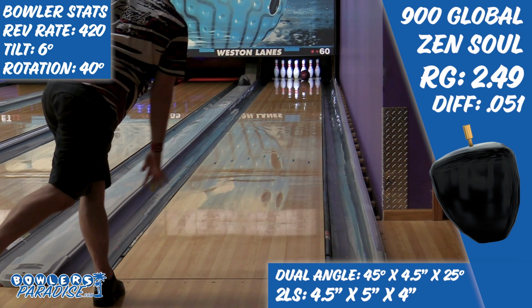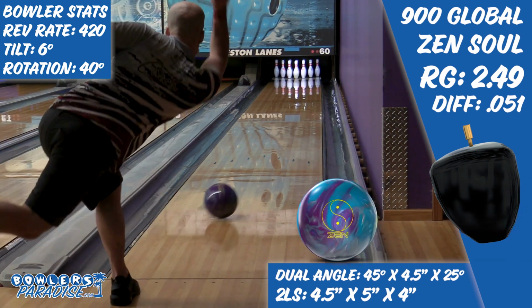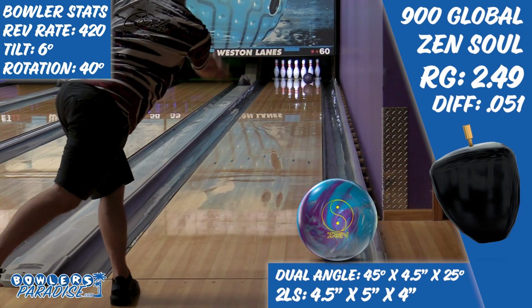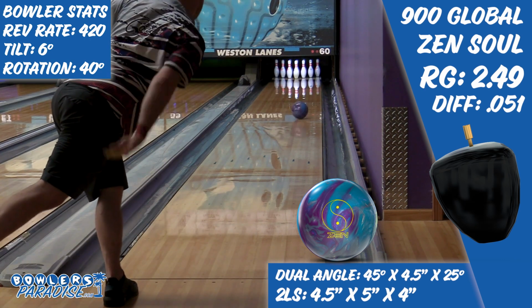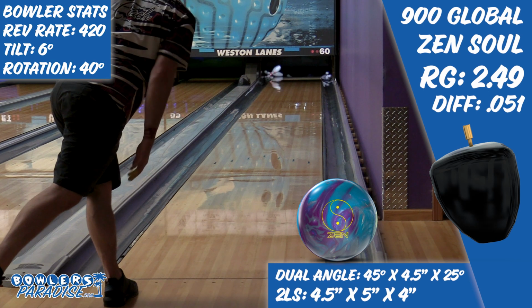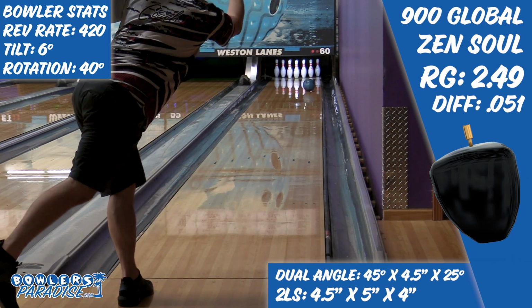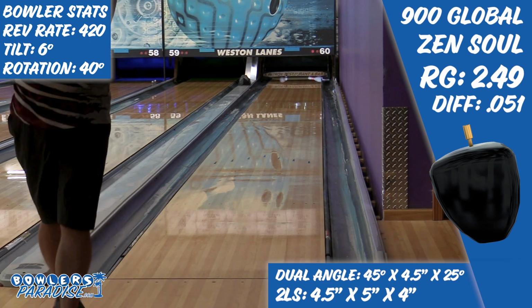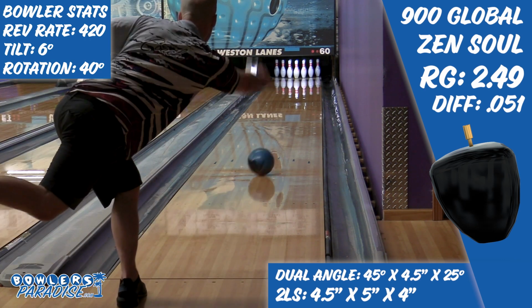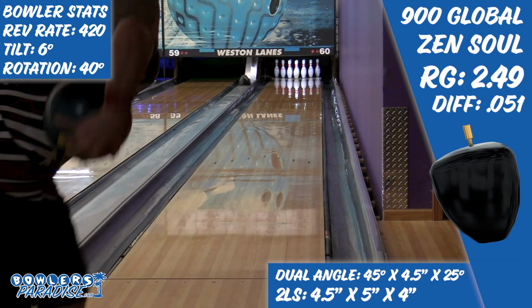It's strong in the track, but doesn't really like to be too far left or too far right. So strangely enough, if you didn't like the original Zen or the Zen Master, you might actually love the Soul, because it is a good shape that is quite different from its predecessors. Because of the versatility of this piece, I think most players could match up with it. You may have to make some surface adjustments or wait for it to lane shine up before you really see what you want out of it, but there's a surface that you will likely enjoy this ball at no matter your style of play.